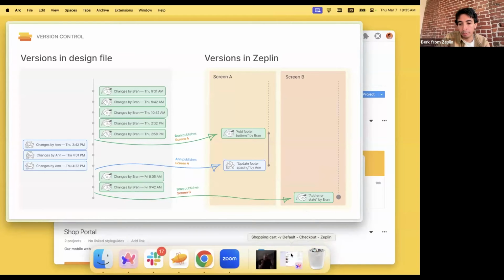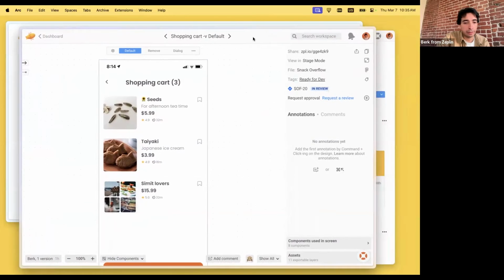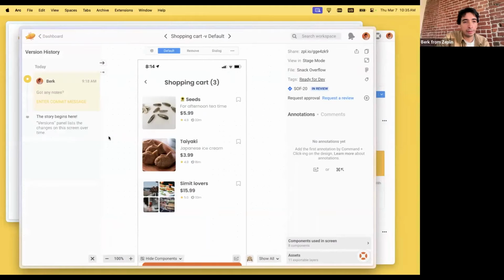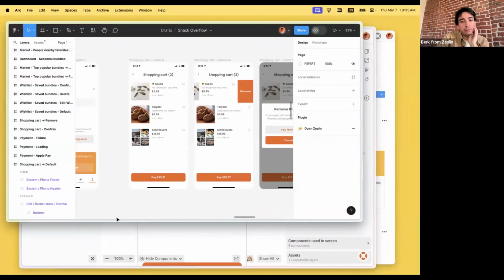in Zeplin. So if I pull up this screen that we have here in Zeplin, when you're in a screen, you can actually, let's zoom this over, sorry. When you click on this little panel down here, you will see the version history, and this is just the screen that I've published this morning, and it doesn't have any changes right now. So let's go back to Figma, make some changes and publish it so that you can see how this process works.